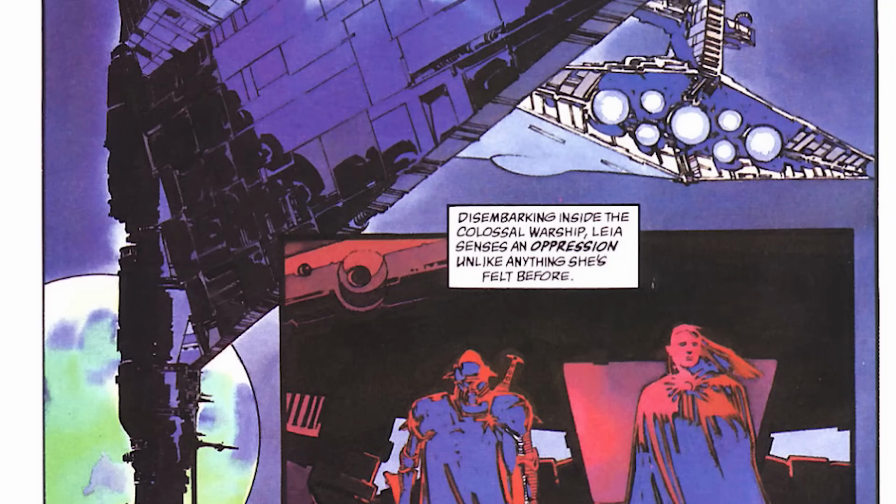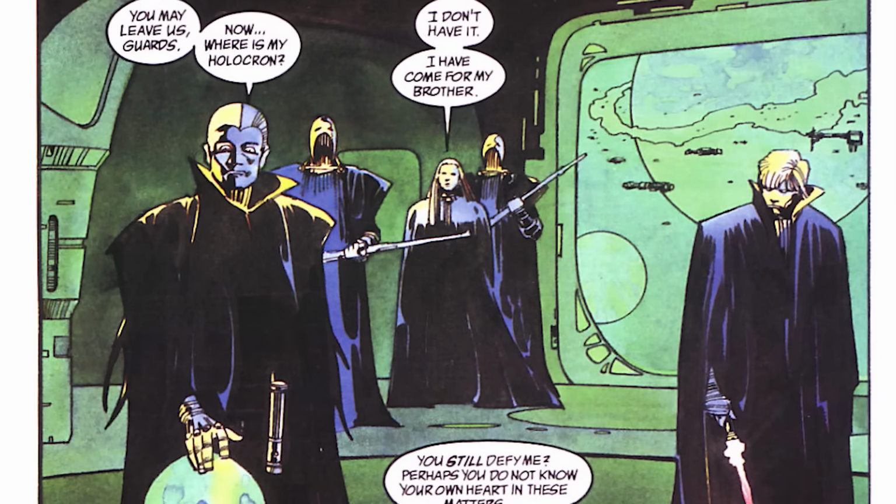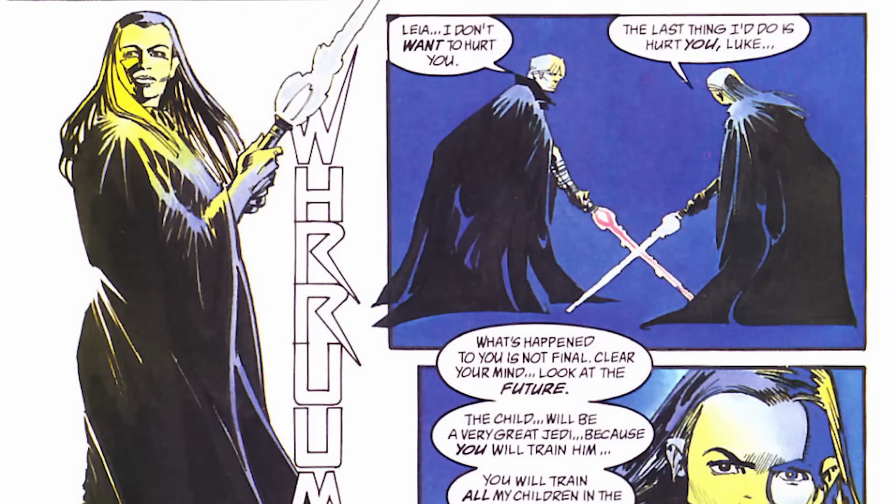Luke was being pulled by the dark side, and was at the Emperor's side throughout this whole campaign, originally hoping to bring down the Emperor from within his operation. But when Leia came before them, she was able to convince Luke that they could fight him together.